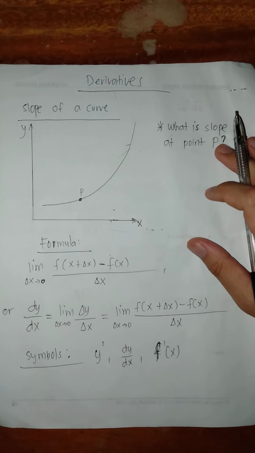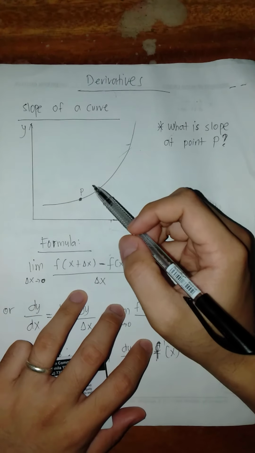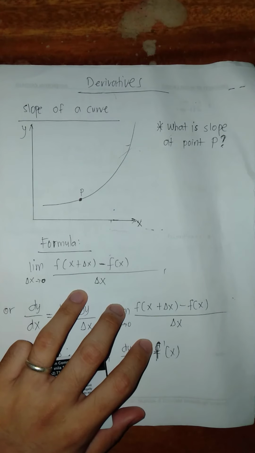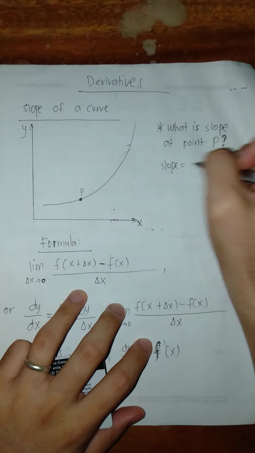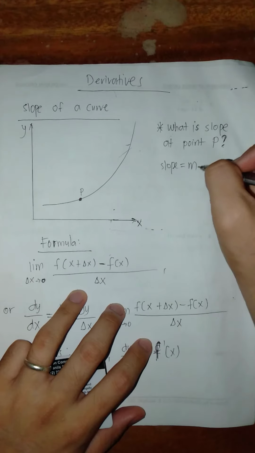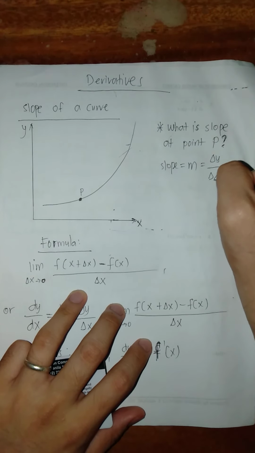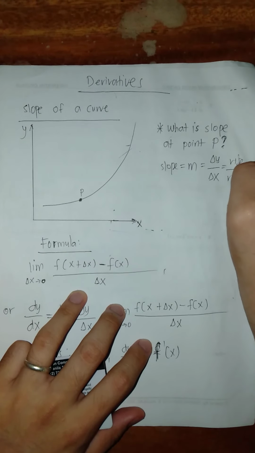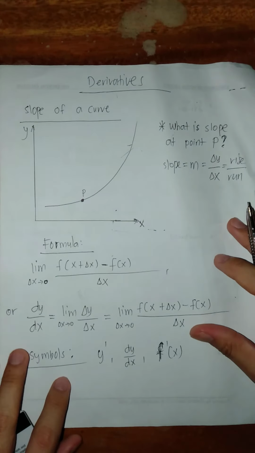The tangent problem states that Sir Isaac Newton wants to find the slope at point P. Of course, guys, we know what we mean by a slope. Slope is defined by the letter m, right? It equals the change in y over the change in x, or this is your rise over run. Do you remember that from MMW?